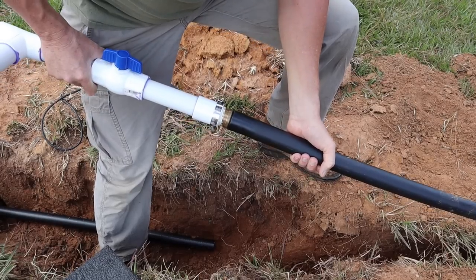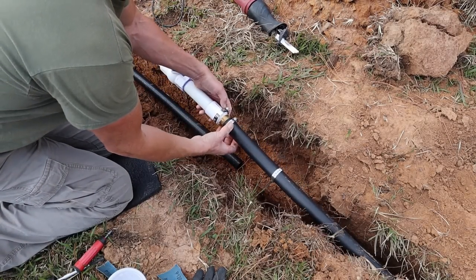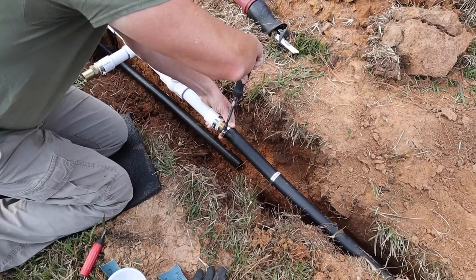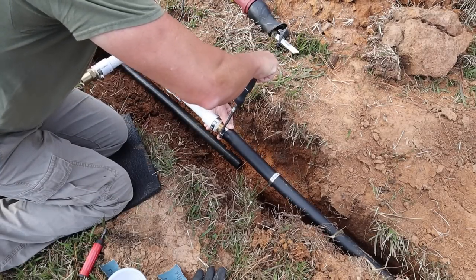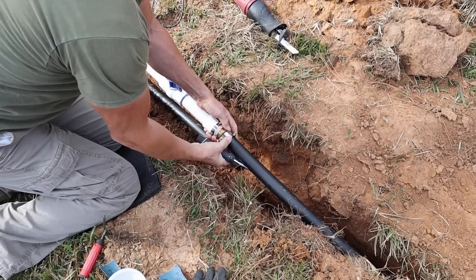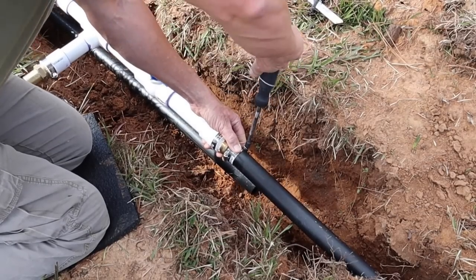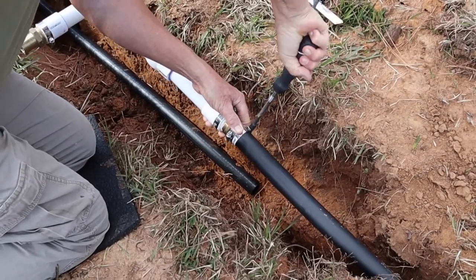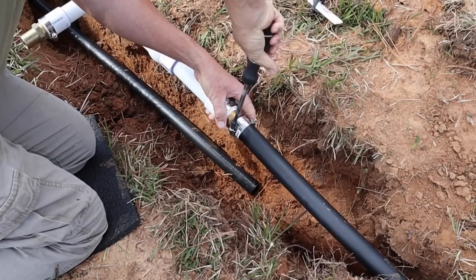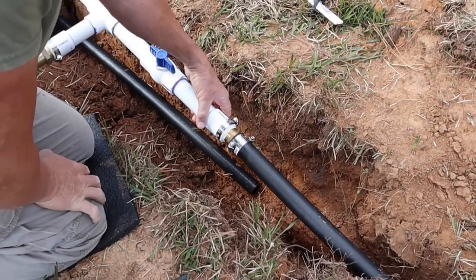Okay, that looks like that'll work. All right, now this is still warm. What we want to do is put our clamps on. And the other one you want to put right butt up, right up against it. And that should work.